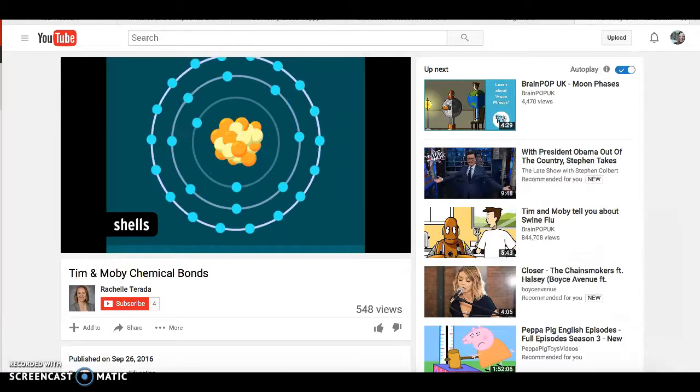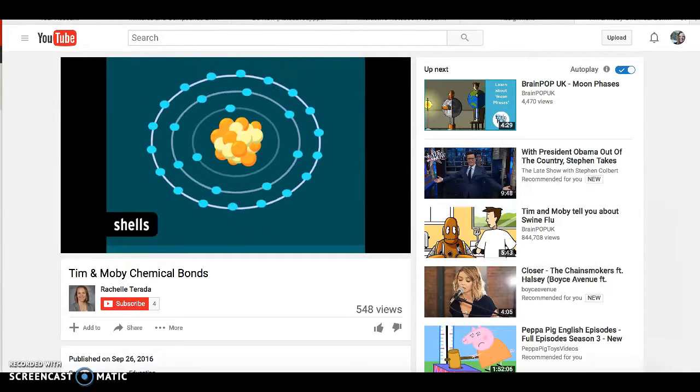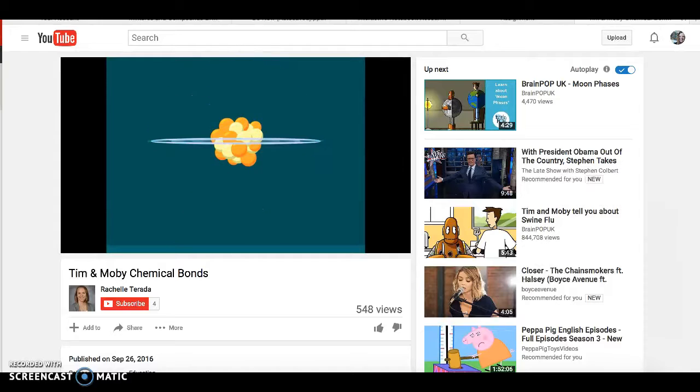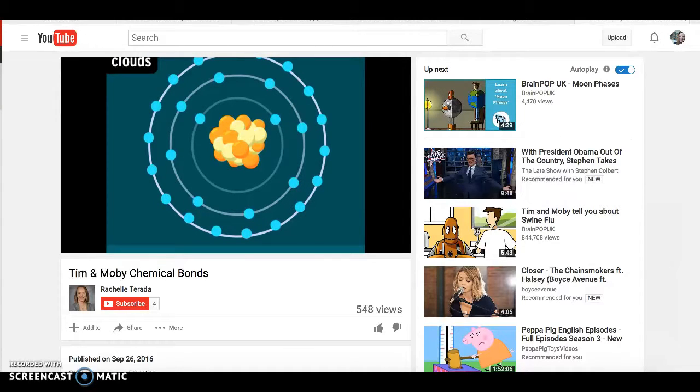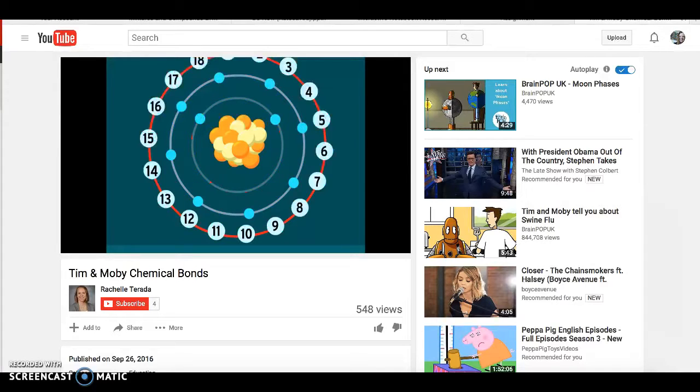Oh, shells aren't really perfect circles. This is just a simple model. In reality, electrons orbit the nucleus in 3-dimensional patterns called clouds. But the circular model helps us see that each shell can hold a certain number of electrons. The first shell, closest to the nucleus, can hold 2. The second shell can hold 8 electrons, while the third shell can hold up to 18, and so on.